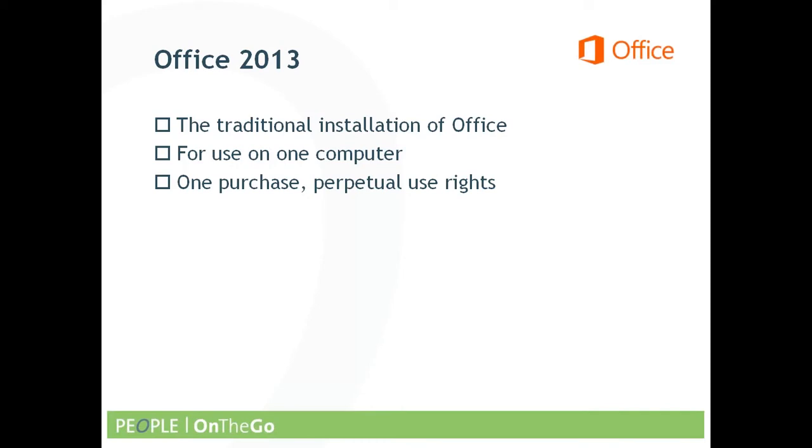So you would need to purchase that as a download. And this is a little bit different than it has been in the past in that you'll be downloading the Office 2013 software suite onto your computer. You won't have to deal with software packages, giant boxes, instruction manuals. All those types of things have been tossed out in favor of the download. And this purchase will be a one-time purchase. You'll have perpetual use rights to this software, but you won't be getting any sort of upgrades as new features come out. So 2013 is the most recent.